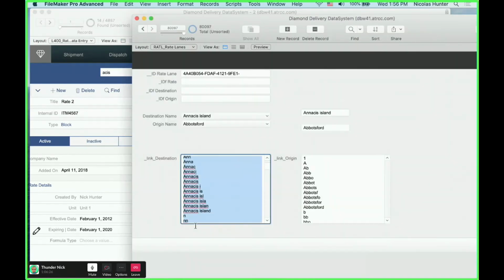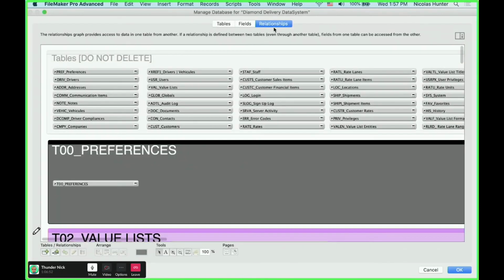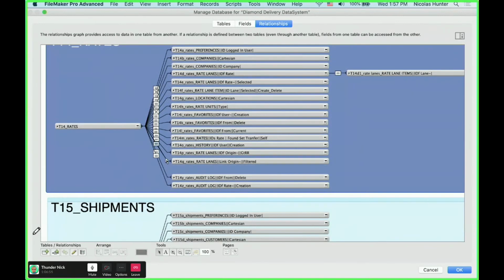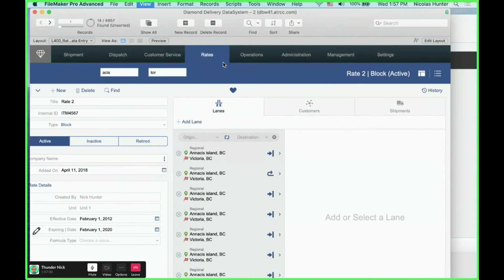But I'm not going to come again explaining this, because I'm explaining that again and again. There's plenty of videos, and the one that we shared is the one you need to look for. The indexing, and then you are replacing a perform find with a relationship. So it's the relationship itself that does the search. Okay, so now I want to show you something that is very, very cool.